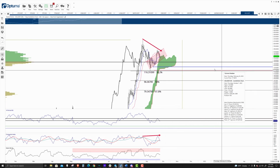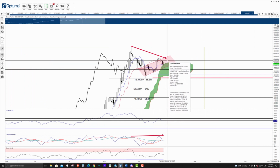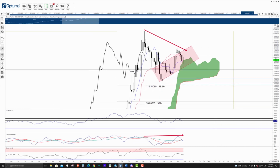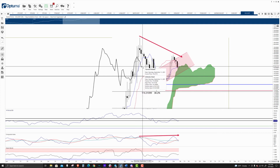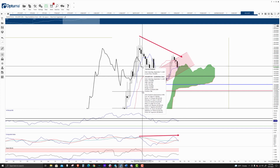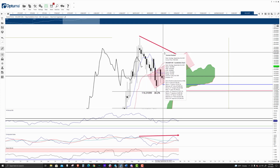On the bullish side of things, if we're going to get into a new expansion phase, then we need to see the top of the cloud hold as support, and then we need to see a resumption of the move higher, because ultimately, within the daily Ichimoku system here, the signal that is really going to trigger that says this is still bullish, we are going to continue in a bull market, we're going to reach new all-time highs. In order for that to occur, this black average over here, which is not an average, it's just a mirror image of the current close, known as the Chikou span or the lagging span in the Ichimoku system, needs to be above the candlesticks, needs to close above the candlesticks, and then be in open space, meaning if we look forward 5 to 10 candles, is it going to intercept any of them horizontally?